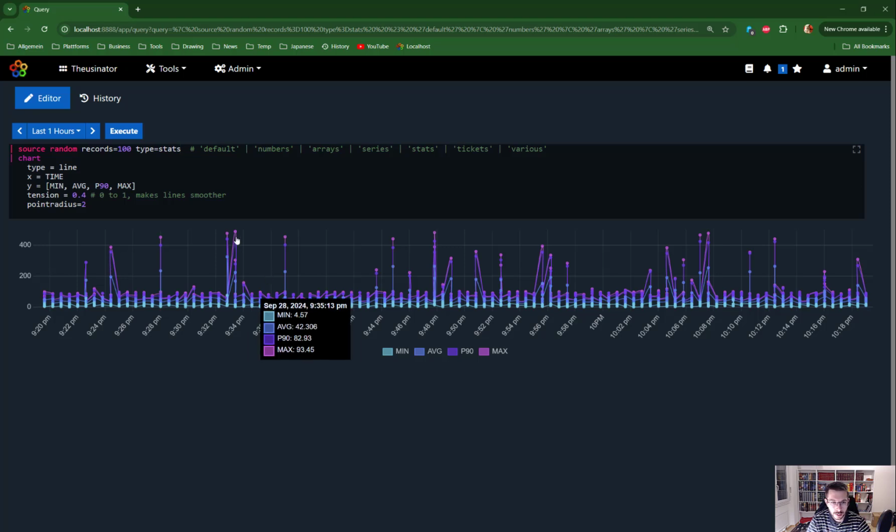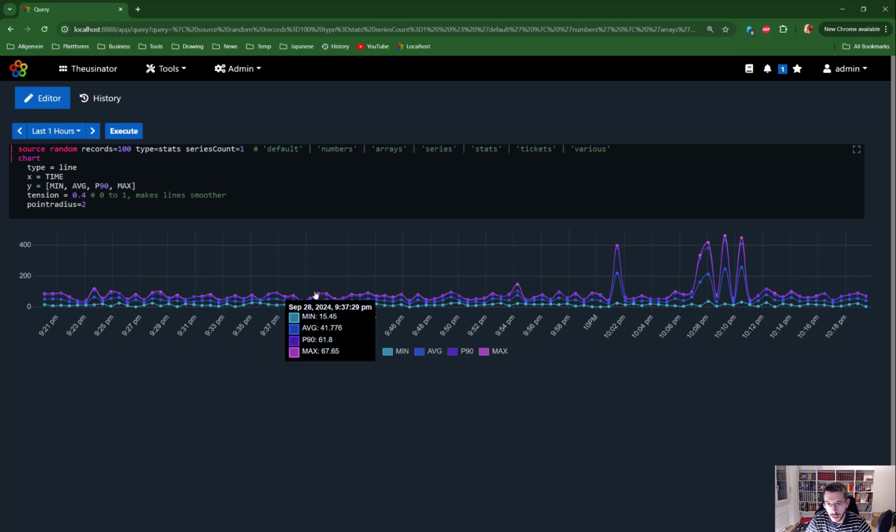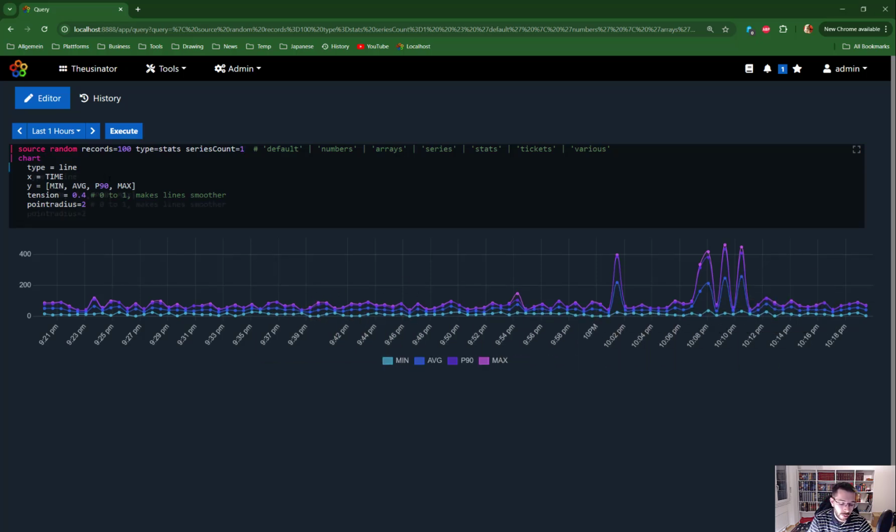Now this chart looks a little bit strange. The reason is that we have multiple points at the same time, because we have multiple series. There is a series count parameter where we can set this to 1, and now we only have one series. Another thing we could do is by statistic.